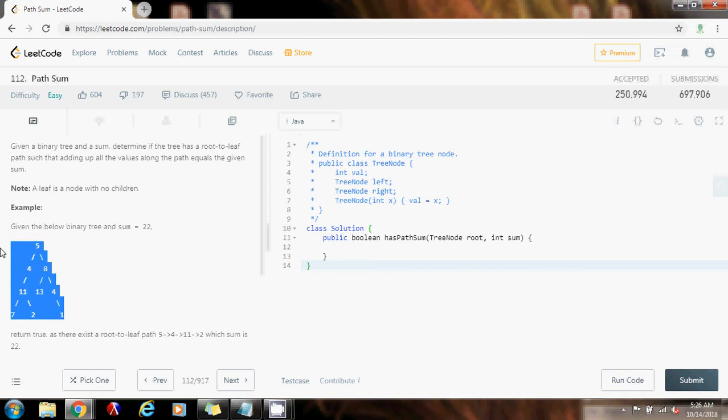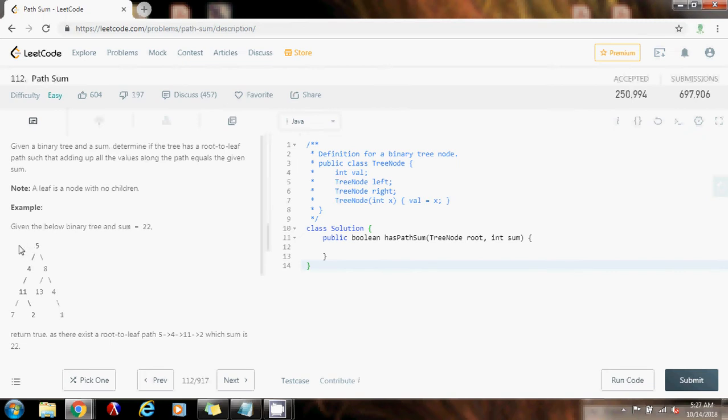As I told you before, a tree is a recursive data structure. So one way to solve it is to use recursion, and we can use one of the traversals of the tree, like the pre-order traversal. We can traverse the tree from the root and check every path, for instance 5, 4, 11, 7, and when we get to a leaf node, that is a node that has no children, we can check if the sum is equal to the sum we're looking for.